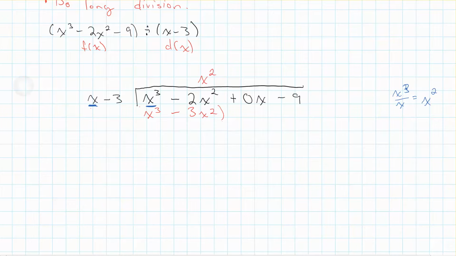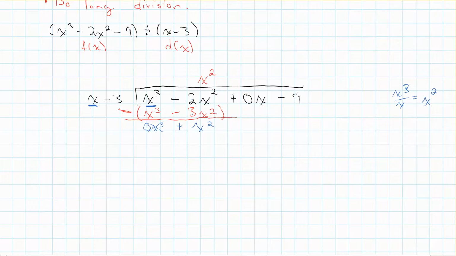Now, when we did normal long division, what did we do? We subtracted. Okay, so we're going to do the same thing here. We're going to subtract. And some people like to then convert those to pluses. It's fine if you want to do that. I just like to think of it as x cubed minus x cubed. Well, that would be 0x cubed, right? So if it's 0x cubed, we just wouldn't bother writing it down. And then you have negative 2 minus negative 3. So that would actually be negative 2 plus 3, which is plus 1. So I'd have a positive x squared.